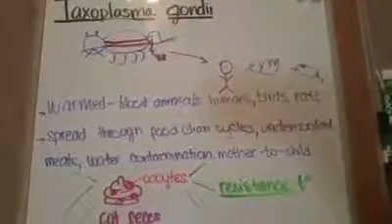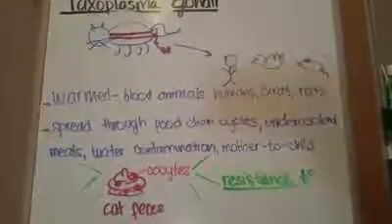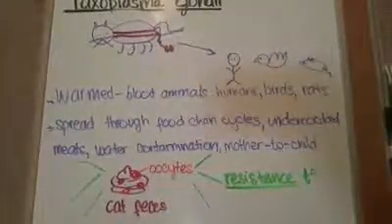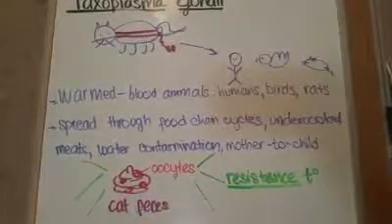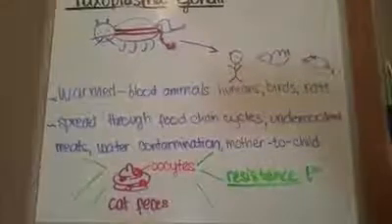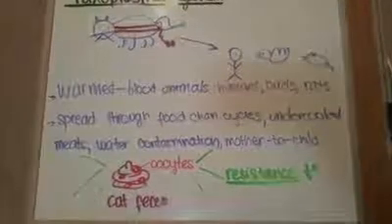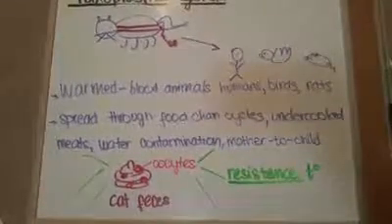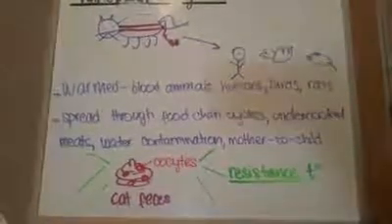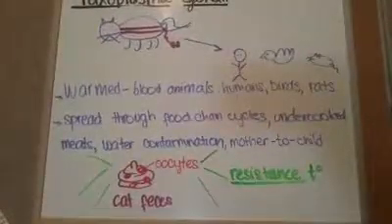When the infected cat excretes the pathogen as oocysts in the feces, other warm-blooded animals like humans, birds, and rats can also become T. gondii intermediate hosts. It can spread through food chain cycles, undercooked meat, water contamination, or vertical transmission from mother to child. Even when the infected feces with Toxoplasma cells are buried outside in the environment, they are very tough, resistant to harsh temperature conditions, and can live for many years.